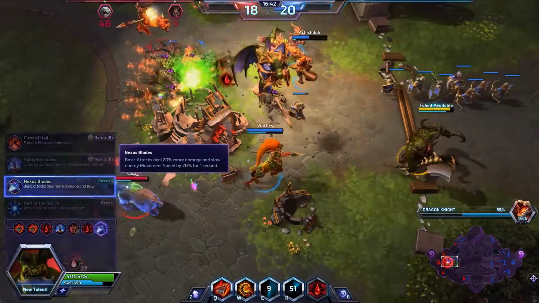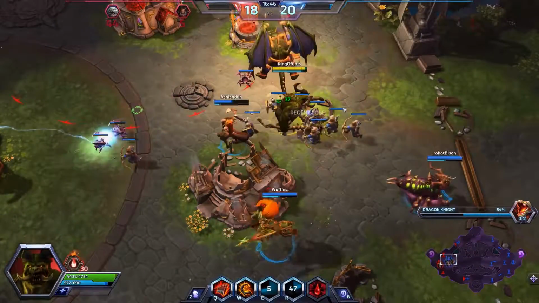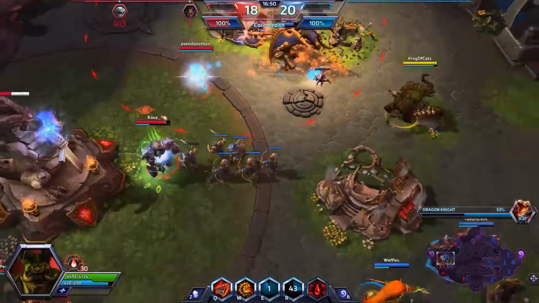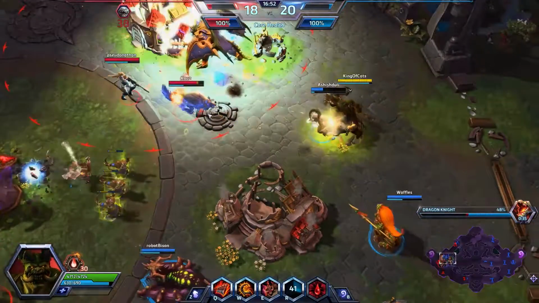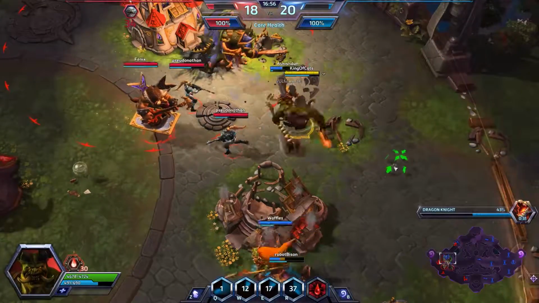Time for Nexus Blades. Slaughterhouse is a lot better if you think about it, but Nexus Blades makes you do so much damage that I can't resist. The enemy Nova right there, avoiding the Dragon Breath by a little bit. And we're going to try to get ourselves in a good position as we engage right here. Stunning Rhaegar, doing a ton of damage. Might be able to force something else.